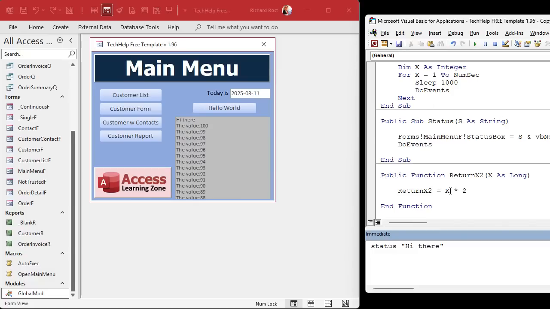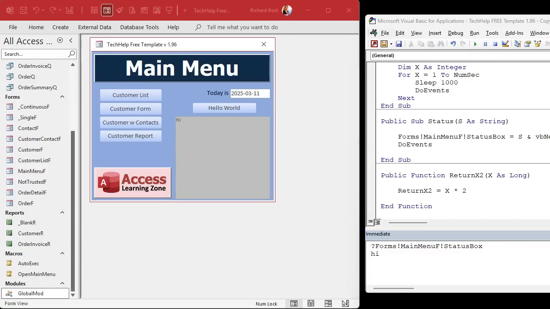You can also directly manipulate objects and variables. So the name of this box here is status box, and it's sitting on the main menu. So watch this. I can say forms main menu F status box equals hi, just like that. Ready? Boom. See, it set the value for me. Okay. And you can also query those objects too. So if I get rid of that and put a question mark in front of this, I can query the value of that box. It's hi. See, it goes both ways.